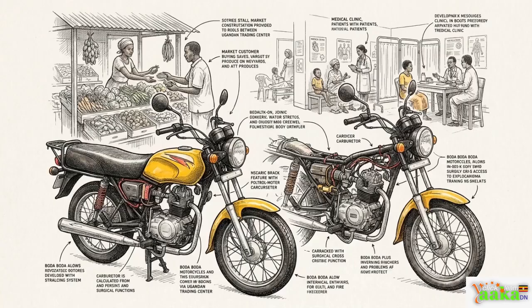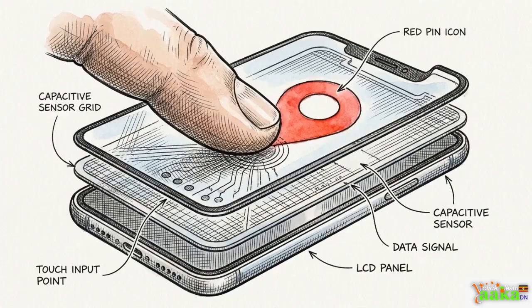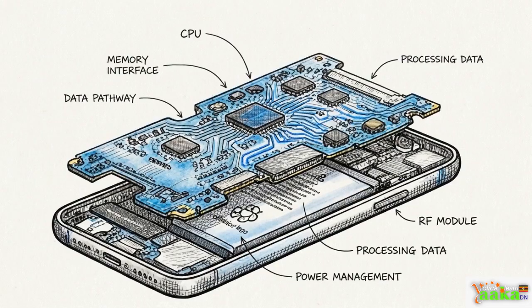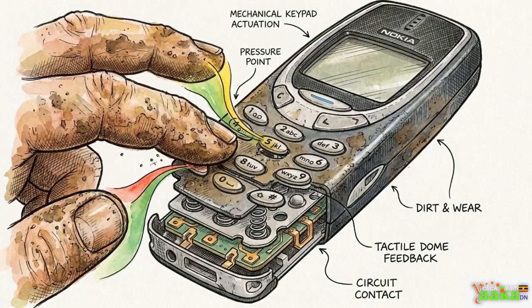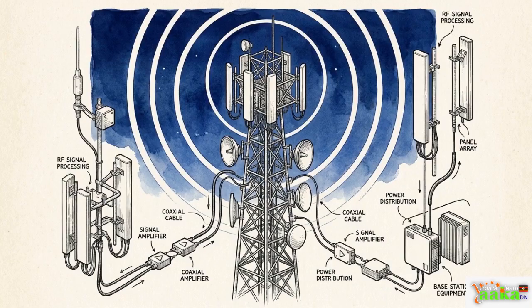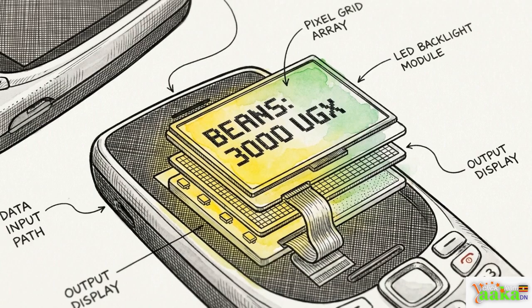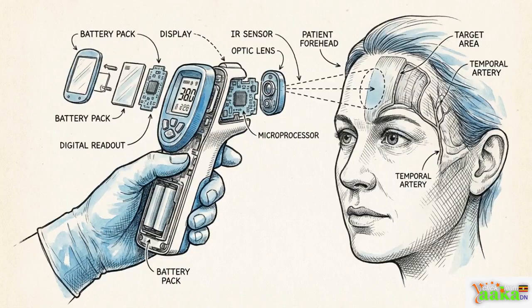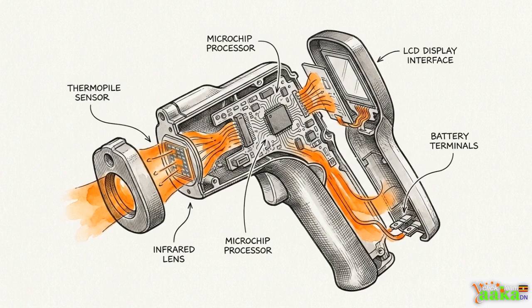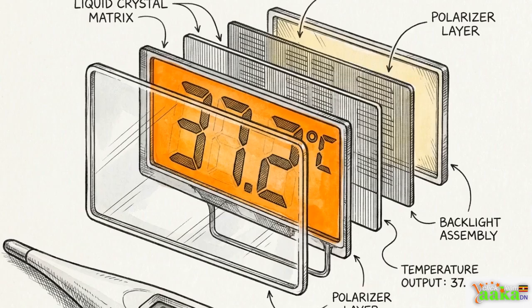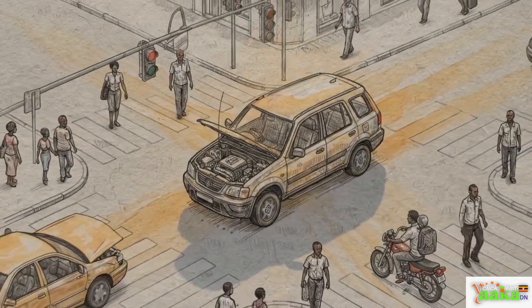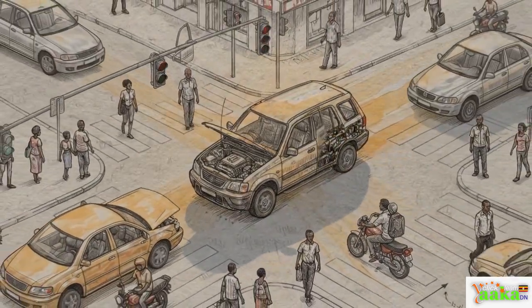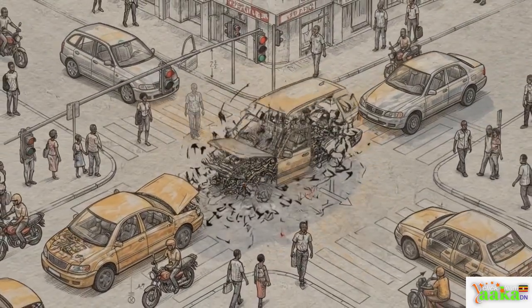You can see this cycle helping people all over Uganda. A rider inputs a destination, the phone processes the location data, and outputs a route map. A farmer inputs a quick code, the network processes the request and outputs the exact market price. A doctor uses a digital thermometer. The machine processes the body heat and outputs a clear temperature reading. By turning raw data into meaningful results, this simple cycle helps modernize how we move, how we farm, and how we stay healthy.